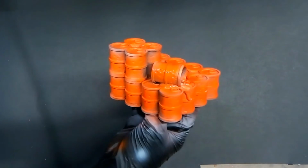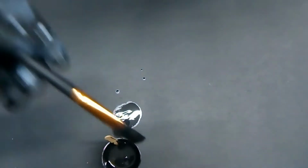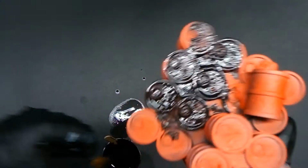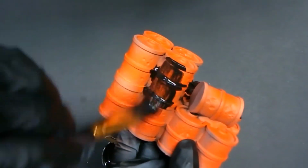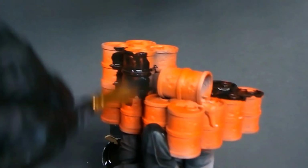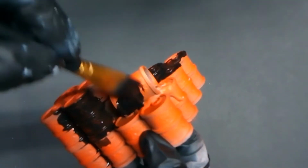So after that's done, we'll let that dry, and then we'll do a matte black wash. I'll just mix matte black with some isopropyl alcohol, thin it down really good, and we're just applying it like we would a wash. If I was to use a little thing of wash, I'd end up using multiple bottles. So I take a regular matte black acrylic paint, mix it in, thin it down really good, and just apply it over the whole thing.